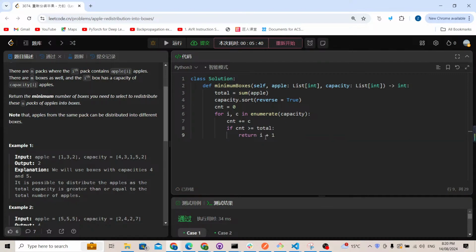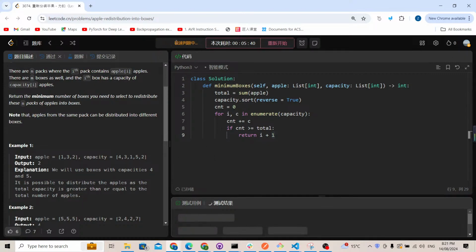For example, for the first index it is 5, and then the next index is going to be 4, and the value of count is going to be 9. And this 9 is more than or equal to the total, which is 6. So I'm going to return the answer immediately. The index is going to be 1, and 1 plus 1 is 2. So this means I need 2 boxes. And this is my final return, because there's always an answer for the boxes, so I don't need to return anything else.